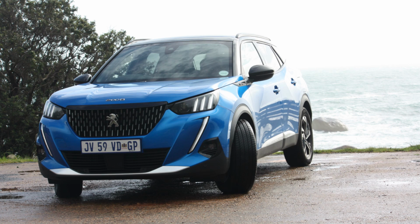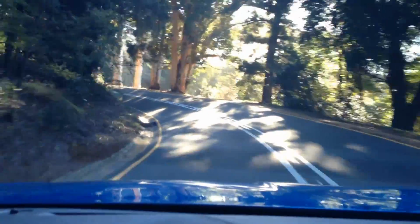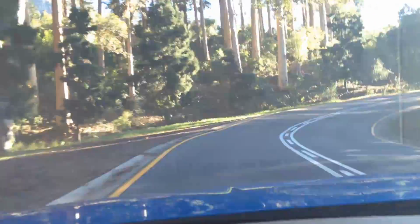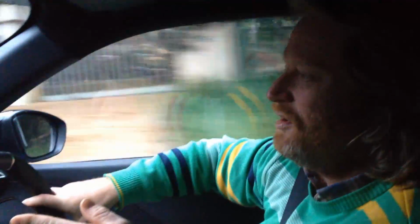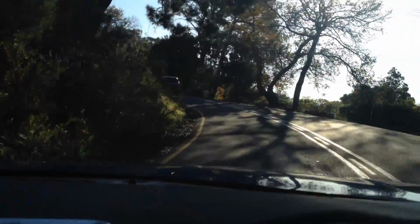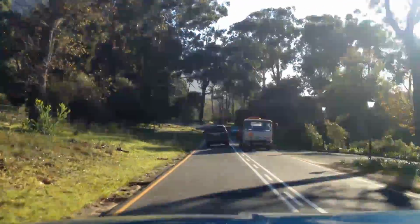It was interesting looking at the JD Power. Reliability has been one of the knocks on the French cars. I was checking the JD Power rating for Peugeot, and they came out 18th out of 31 cars. So you're getting middle of the road reliability. But interestingly enough, the 2008 model got above average reliability. I think it was 8th out of 30 odd vehicles. So they are trying to raise the game in that regard.